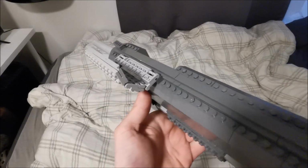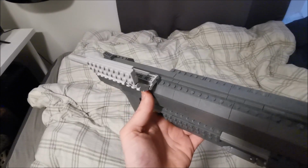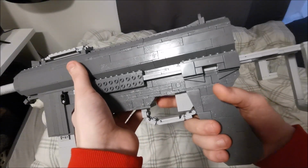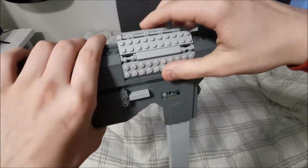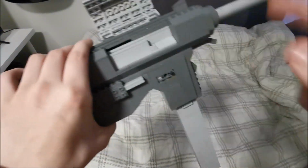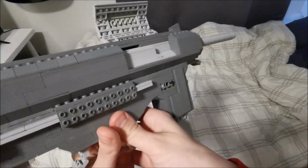Here we have the dust cover, which is also the functioning safety for this gun. So when you just pull this over, then the gun is on safe. You can't let the bolt slide forwards, and of course you can't even access the bolt. When you tilt this up, then you can access the bolt. You'd be able to pull the trigger and release the bolt, of course then firing the gun.